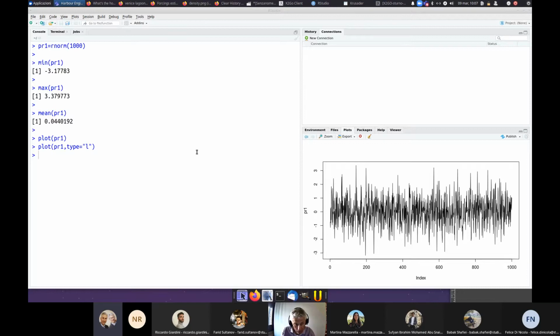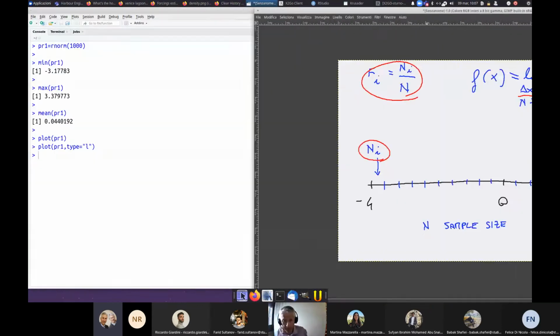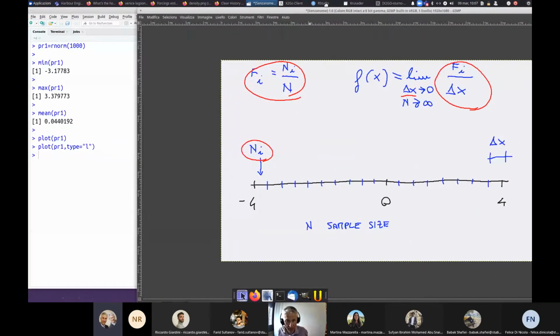Now we have to do what I depicted on the graphic blackboard. Let me show you. I have to split the range into discrete intervals. Look at that. I knew that the range was more or less varying from -4 to 4. And therefore, let's take this safety range from -4 to 4. It's a larger range with respect to the range of our numbers, but it's no problem. If it's larger, it's no problem. It means that in some discrete intervals, we will get 0 numbers falling into that, but it's not a problem.